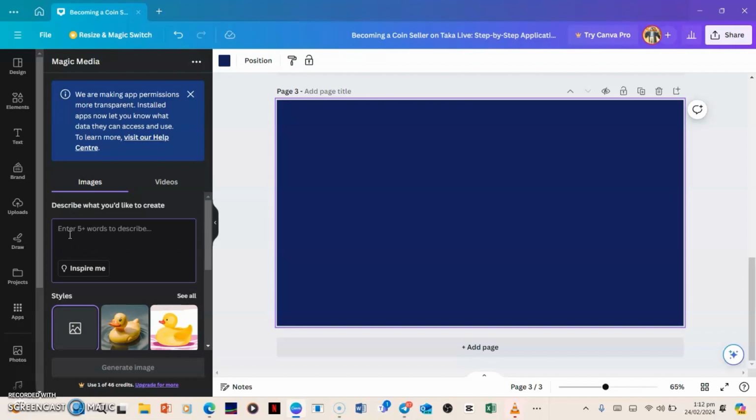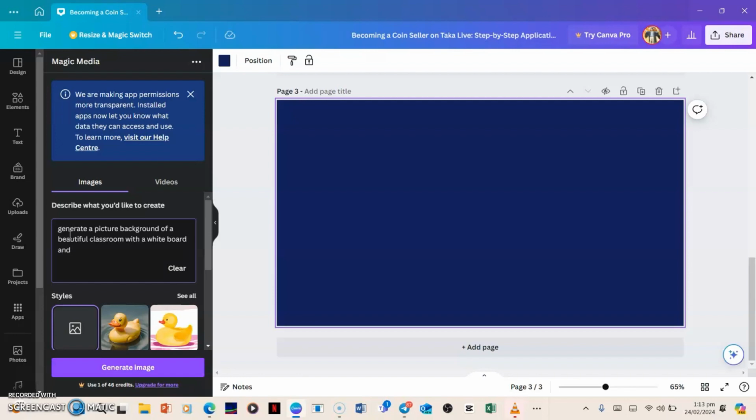So we can say background, let's say generate a picture background of a beautiful classroom with a whiteboard, and what else?